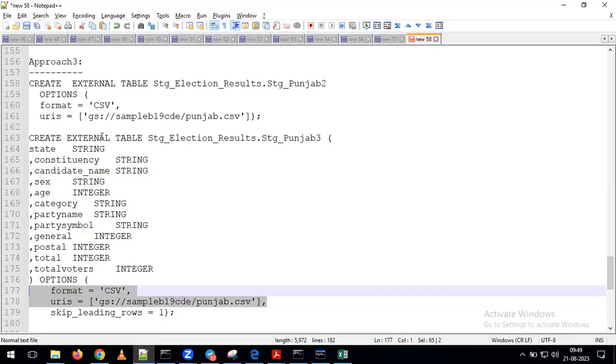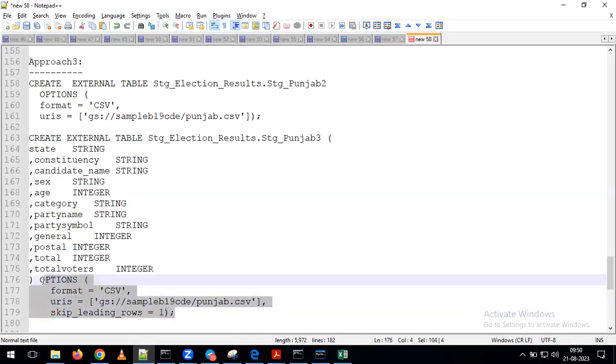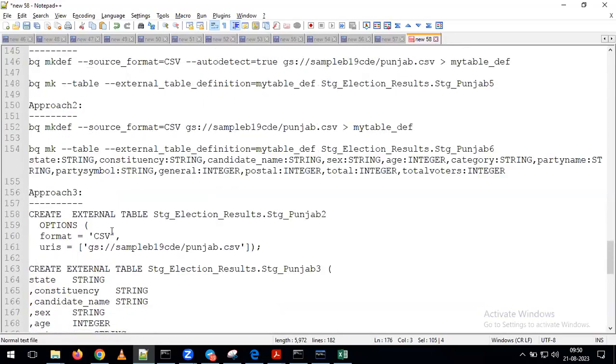Yeah, correct, Andy. Because this is an external table, the external table is going to get the data from the external service. In this example, I want to read the data from GCS. For that reason, I give the GCS path. That's the reason we are adding these extra lines. Otherwise, if you want to create the internal table, there is no need to give this kind of information. But if you want to create the external table, then we have to add all this information. With this, you can create the external table from the console commands, or you can create the external table by using our Cloud SDK.